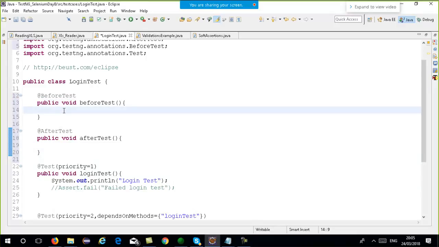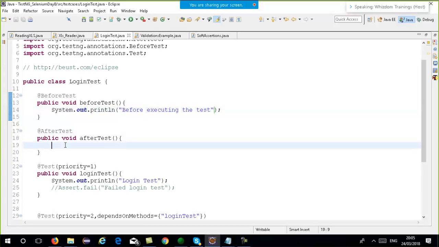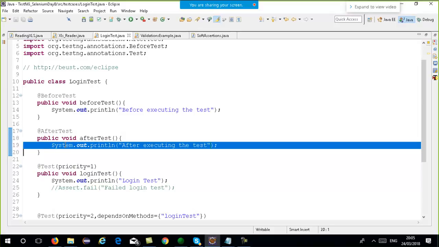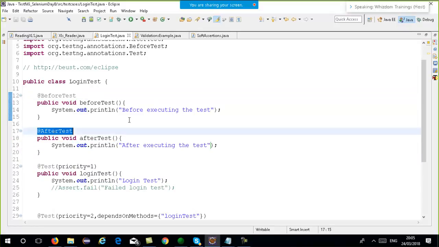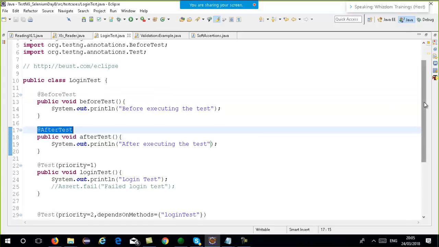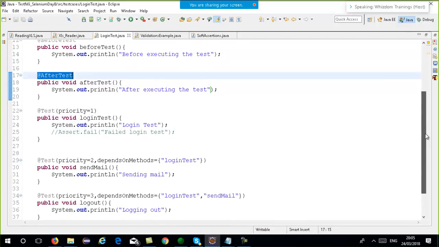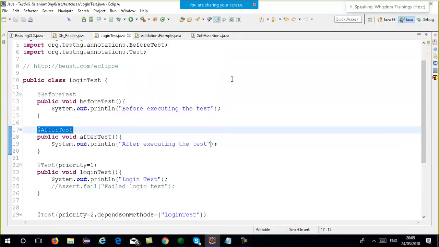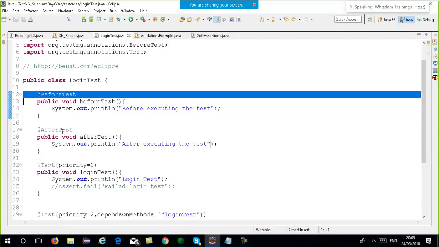In BeforeTest, you can write over here before executing the test. In AfterTest, you can write after executing the test. So BeforeTest and AfterTest annotations are executed before and after executing all the test cases. There is a predefined order which controls that.